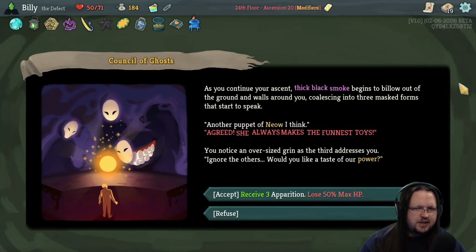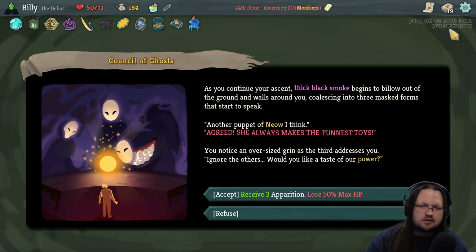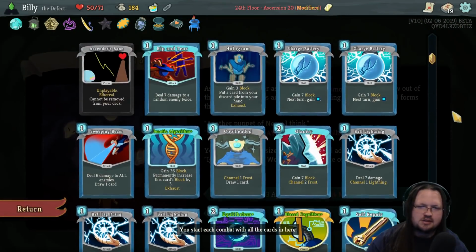As you continue your ascent, thick black smoke begins to billow out of the ground and walls around you, coalescing into three masked forms that start to speak. Another puppet of Niao, I think. Agreed. She always makes the funnest toys. You notice an oversized grin as the third addresses you. Ignore the others. Would you like a taste of our power?